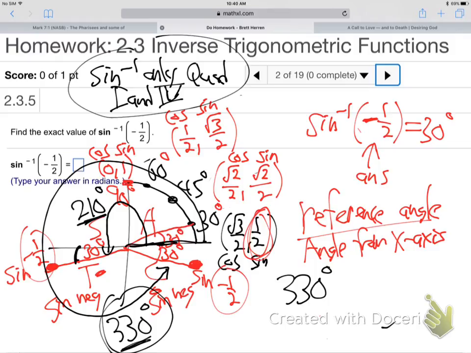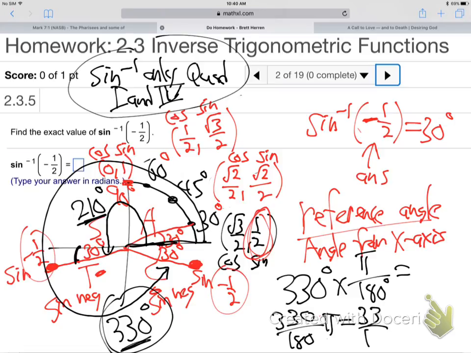Hold on. We've got to convert 330 to radians, so you know how to do it, right? Put the 180 down here and the pi up there. So that's 330 over 180 pi. Reduce that somehow. 33 over 18 pi, reduced by 3. Is that 11/6 pi? Can you read all my writing? So I divided by 3, top and bottom. I got rid of the zeros, 33/18, and then divide by 3. 11/6 pi.